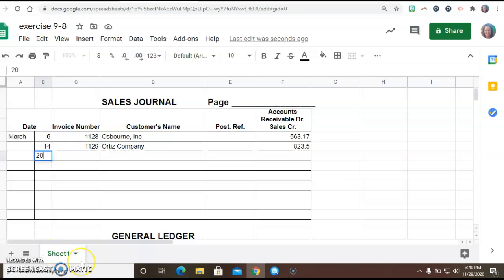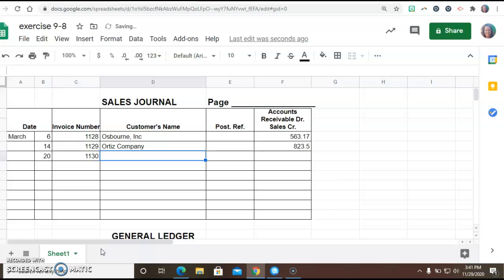On the 20th, if you notice, one thing to remember though, when we're using a sales journal, this is only when we sell on account. Okay, if we were to sell for cash, it would have to go into our general journal, or in the future maybe a different one. But again, keep in mind this special journal can only be used for sales on account.